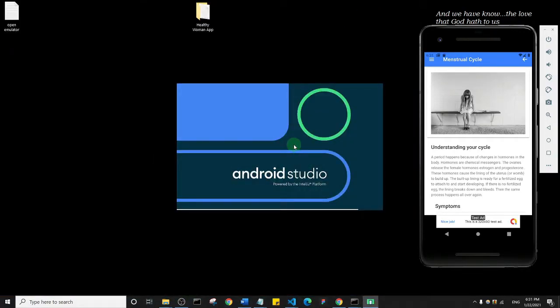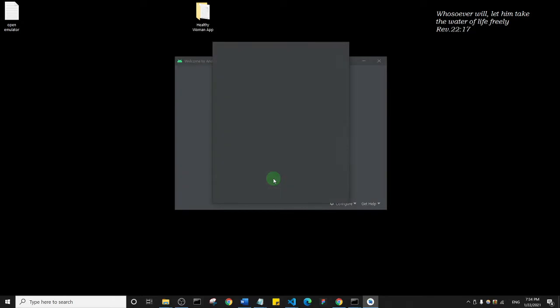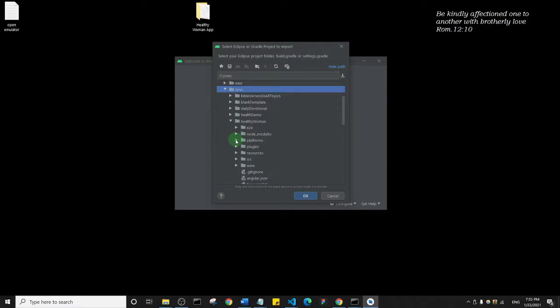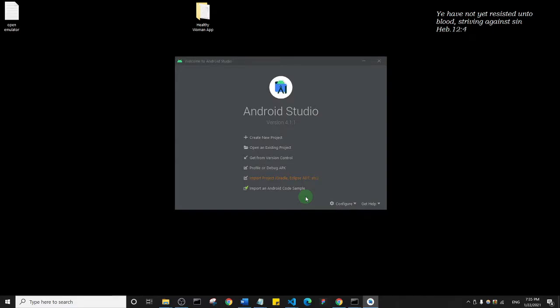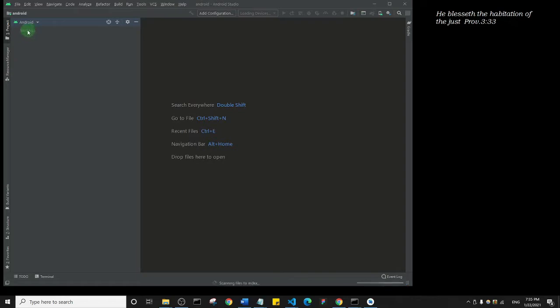So Android Studio is still opening, so I'm just going to wait till it opens. This is Android Studio open. I'm going to click on Import Project, okay? And basically all I need to do is, ideally this is what you see. So I'm in my C drive, and I'll go to Ionic, and then I'll select this Ionic project. So Healthy Woman is the Ionic project, so it opens up. Let me scroll down, and then I would select platforms, and the folder I need is the Android folder, which is inside of platforms. So I'm just going to click on it and click on OK. And I'll give it a few seconds to load that project. Okay, so you see it says loading here, so you just give it a few moments and it will load the project inside of Android Studio.